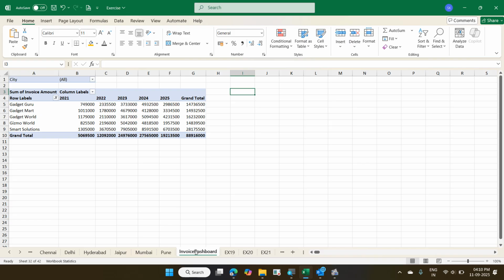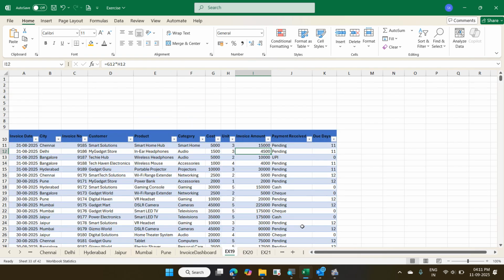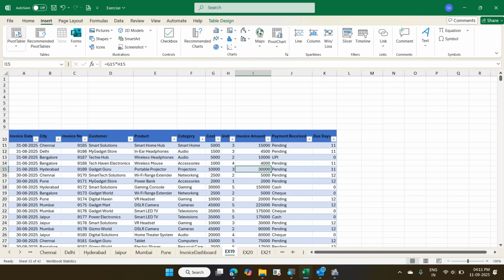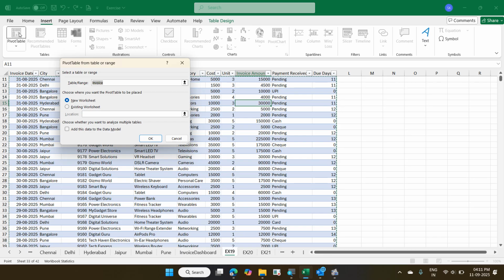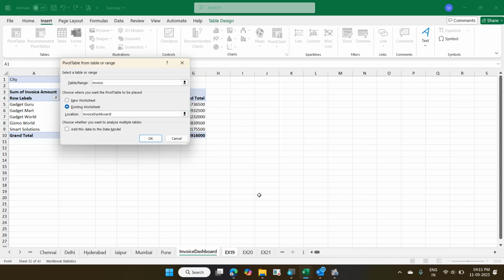Insert, pivot. Tell me how I can go to the existing worksheet. Insert pivot, existing worksheet. Tell me how can I create a report in the same sheet, same location? What did we do? Location. You have to select the sheet and select the location. We selected the sheet and then the location. For the same sheet it is just the location. For a different sheet, first select the sheet and select the location where you want the report. You just select where you want the report. It can be any location.